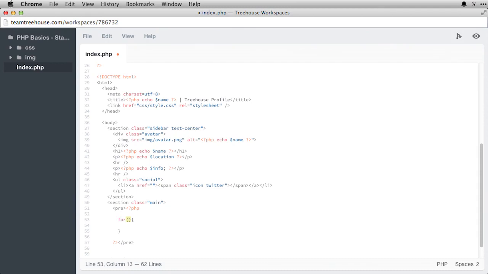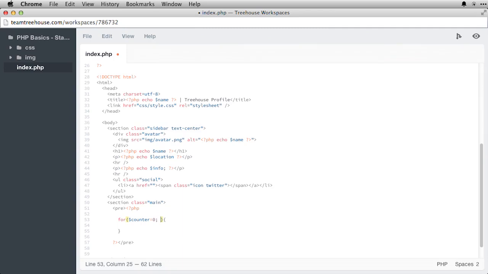So the inside of a for loop here will have three different expressions. The first expression is going to be evaluated the first time, every time, no matter what. So that can be our base. We're going to call this a counter. So we're going to set counter equal to 0. Close that expression with a semicolon. I'm going to put a space in here for clarity.